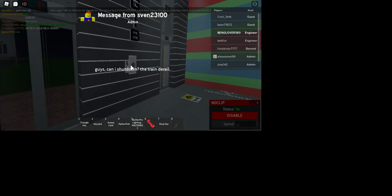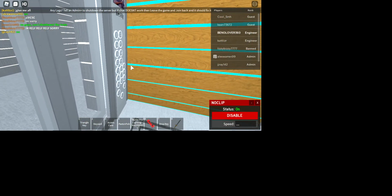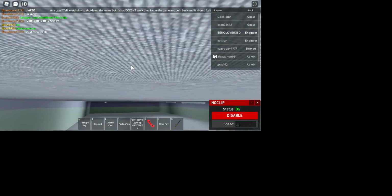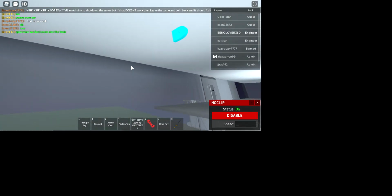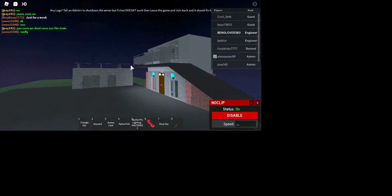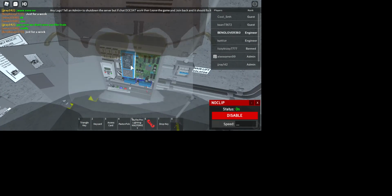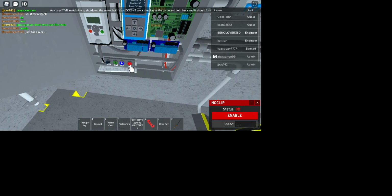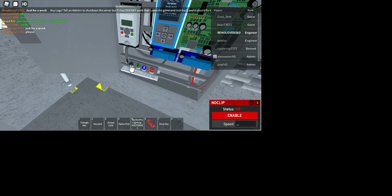Okay. The train derailed. I'm not trying to laugh, but it should be the train derailed. Not the train derailed. So actually, that was really just. Okay. Let's see if they. That's weird. What? That basement ground. These lifts are totally broken. Hang on. Someone's been messing with me. Okay, let's try. Come on.